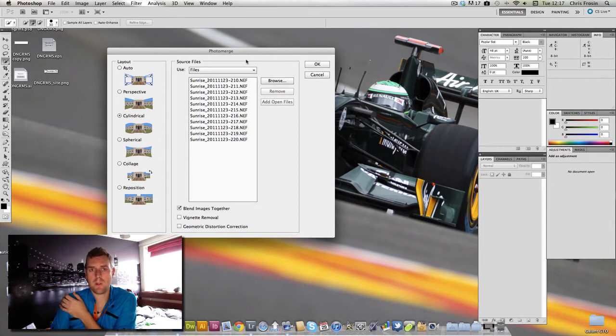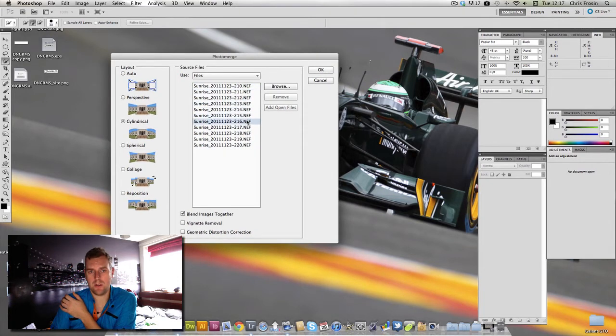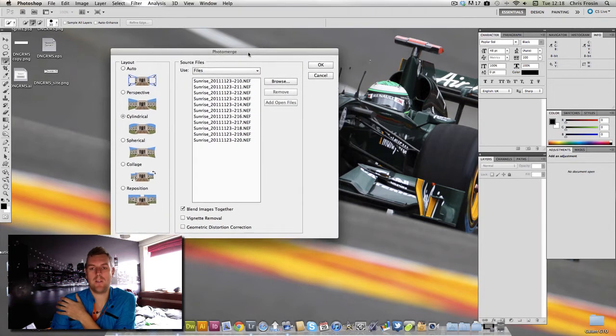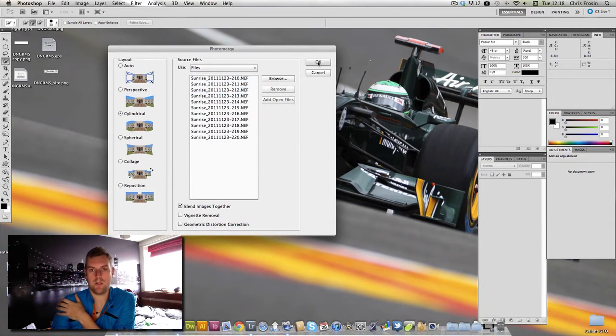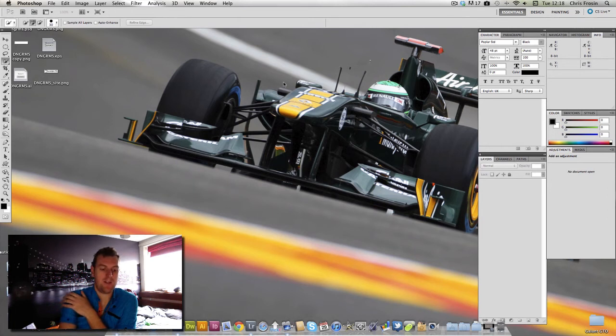So once we've got that, it's going to bring all these images in. It's going to line them all up, so make them all in, what's the word? I've forgotten the word, but it's going to make them all lined up across the length of the panorama, and then it's going to merge them all together. It's going to make masks to mask off the parts of the photo that we don't want. So if we just click OK here, it is going to take a little while, so I'm going to have a quick cup of tea.